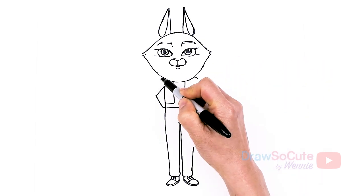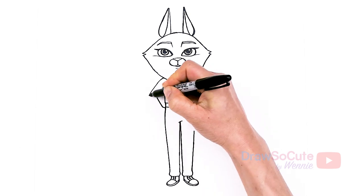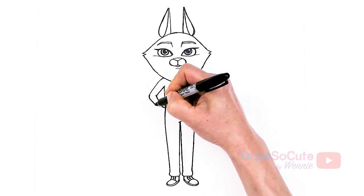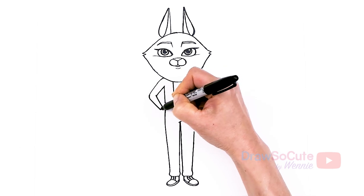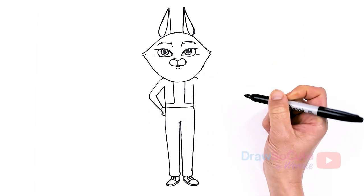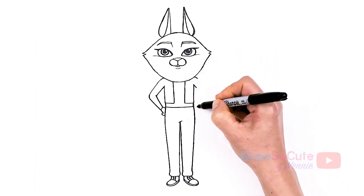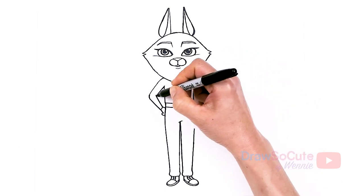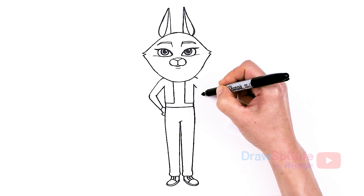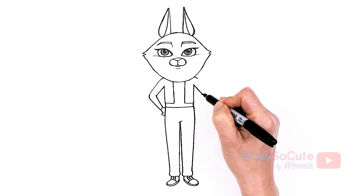So then let's go ahead and thicken everything up. For the elbow, and then bring it in. And then right here, we're going to cut it off. This is her hand and a little finger. So same thing on the other side. Just want to end about right here. And it bends about right there. So same thing.